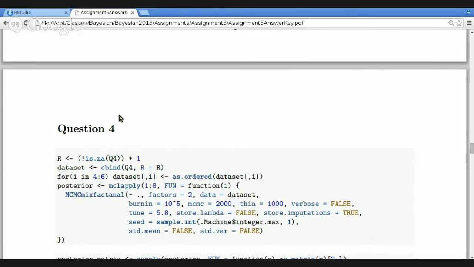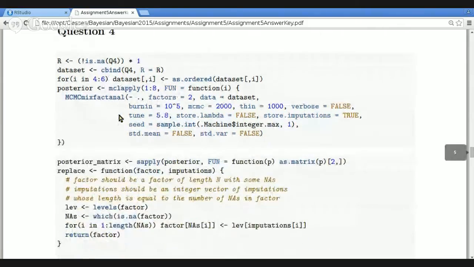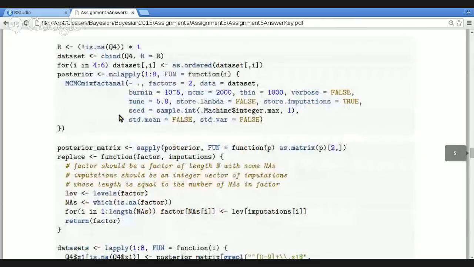I actually only wanted 1 draw, but it wouldn't let me do a thin of 2000 with the MCMC of 2000. So I ran the burn-in for a while, probably honestly not long enough, because if you look at a Gibbs sampler in general, it's going to have very high dependence out to hundreds or thousands of lags. But I just took the second of my draws from each chain to make my 8 imputed data sets.